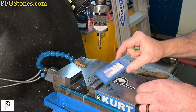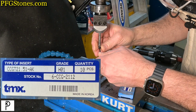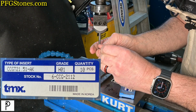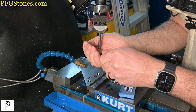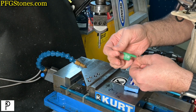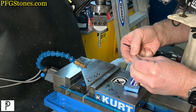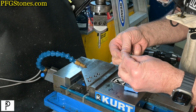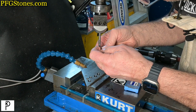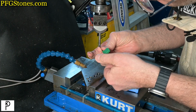Okay, we have some inserts here. These are the aluminum inserts. In case you're wondering, this is a T7 Torx. Notice the non-trusting hand underneath. I'm actually pretty excited to try this insert on this application, because I've long been a proponent of using these very sharp inserts on steel for fine cutting.